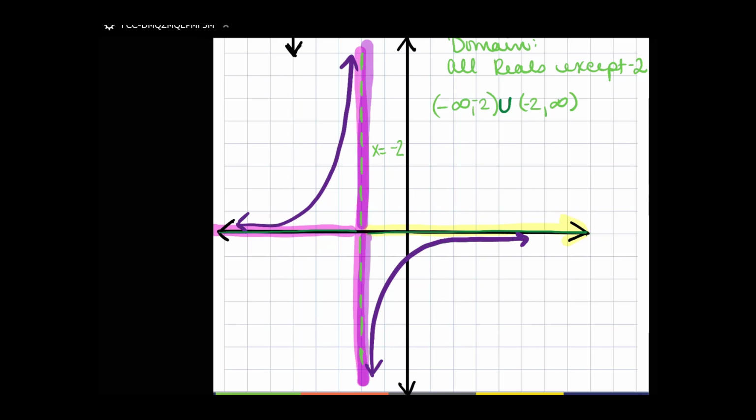So basically, the range is all real numbers except y equals 0. So in this case, y is all numbers from negative infinity to 0 and from 0 to infinity. And the reason I have to write it both times like that, even though it looks like where one leaves off, the next one picks up, is that remember, 0 is not included. So you would write it like that.